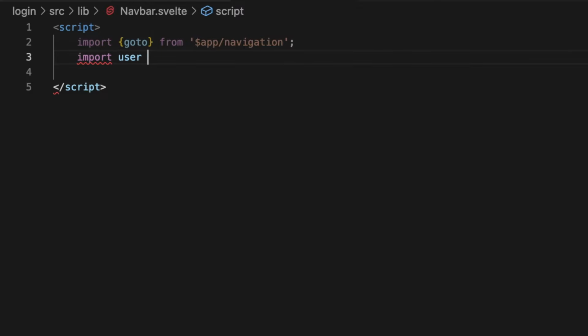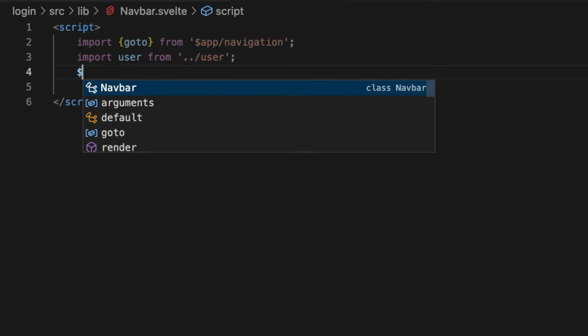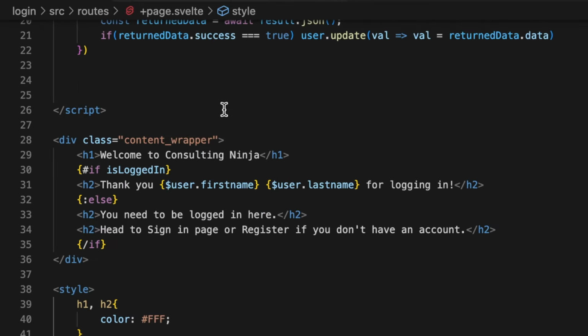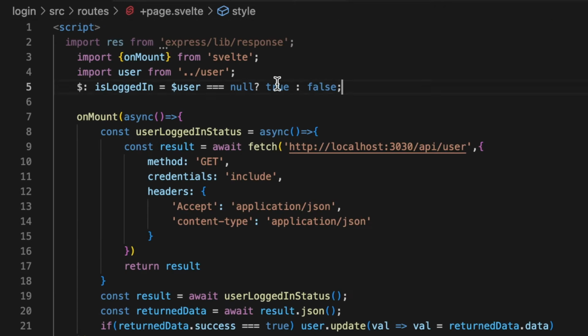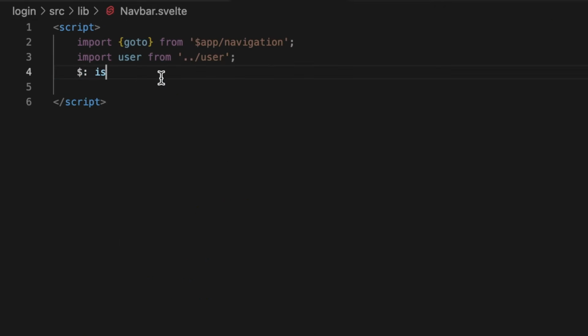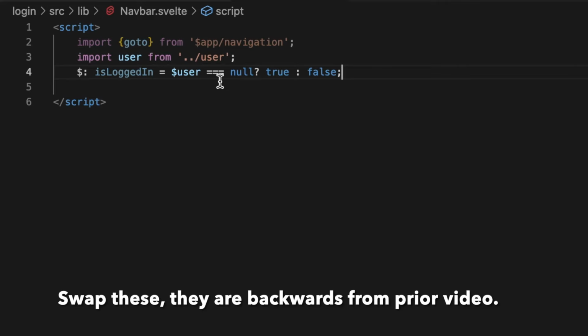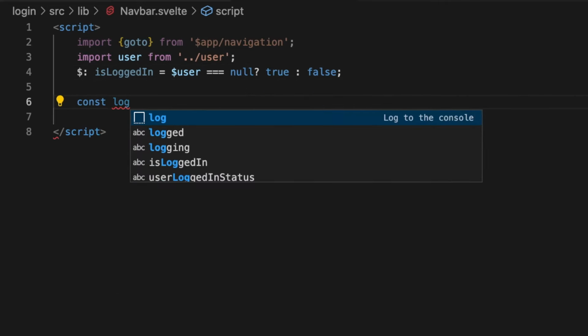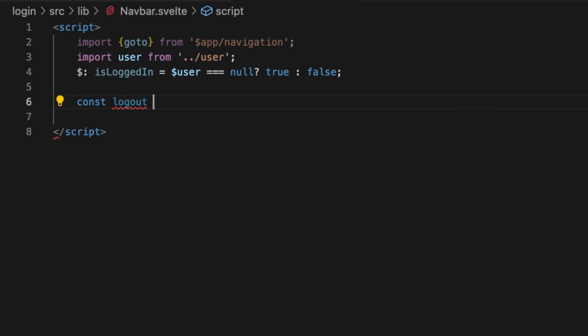So let's import user. Here's our store, user.js. And then let's go ahead and make a reactive statement here. We can actually copy this. It's just an easy check if the user is logged in. And then here, we're moving that logout function from the home page to here, because we're going to make a cool little logout button.